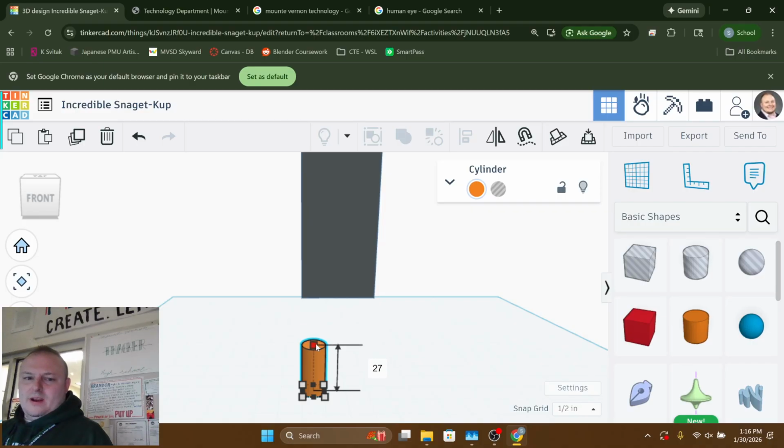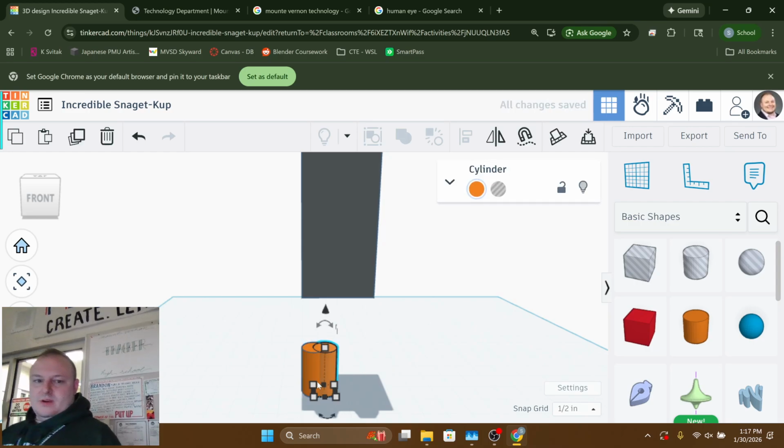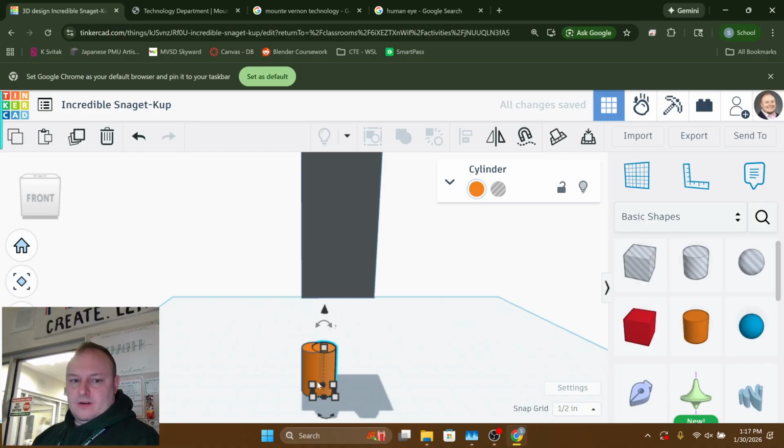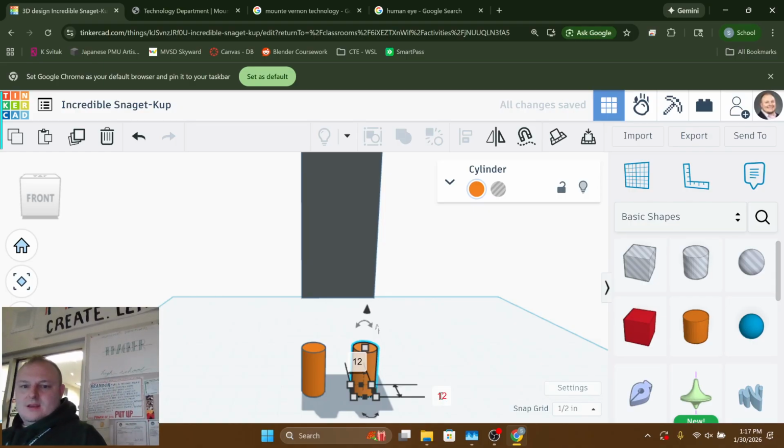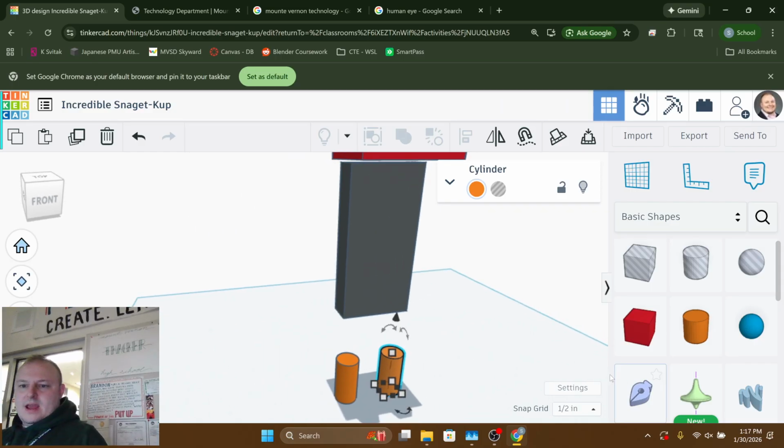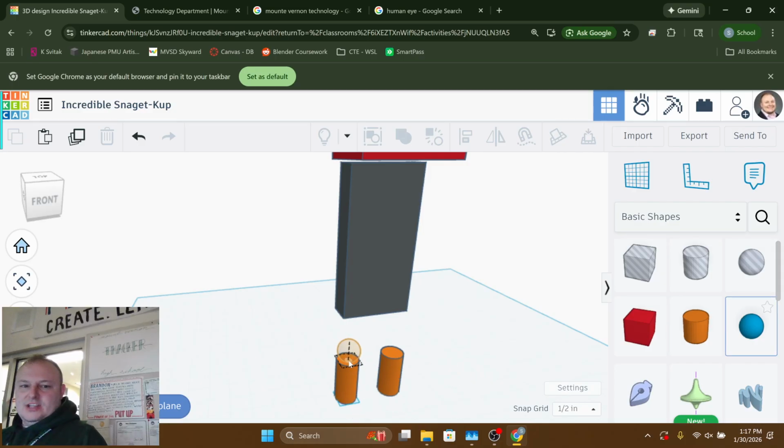It's a little boring. So I'm going to copy and paste, bring this other leg over, drop that in there. All right. And I want to kind of change it up a little bit. I want to add a sphere, okay? I'm going to add a sphere as a knee joint.